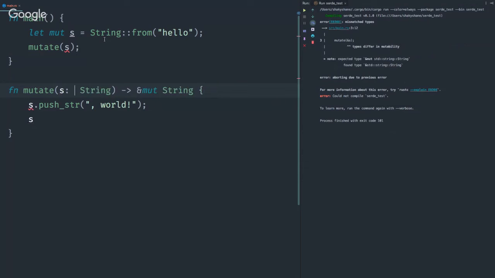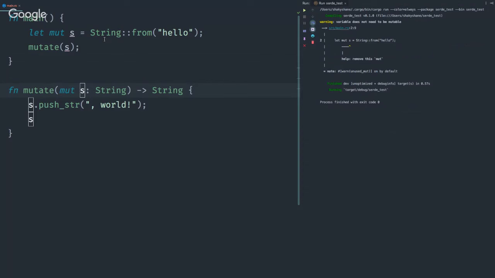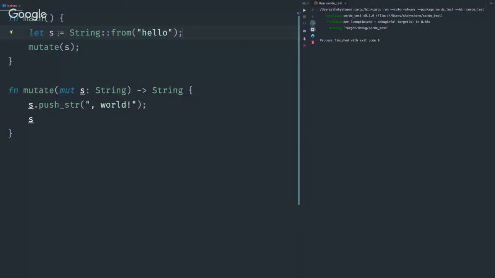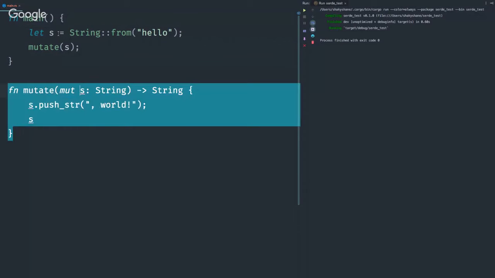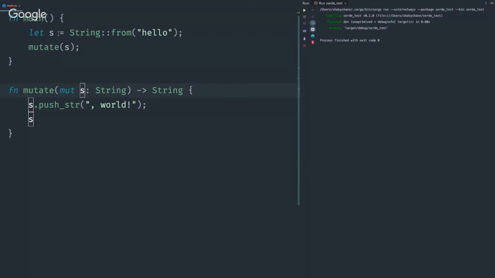I think the best thing is to just not do any of that. One thing I found writing some programs in Rust is that if you find yourself doing stuff like that, it feels wrong because it probably is wrong. Or not wrong, but there's probably an easier way. So if we just take it in, surely that just works. There you go. And actually, we don't even need that. So we're back to what we had. It's simpler, and you're just declaring that for the lifetime of this current function body scope, the S that you've taken in is going to be mutable.